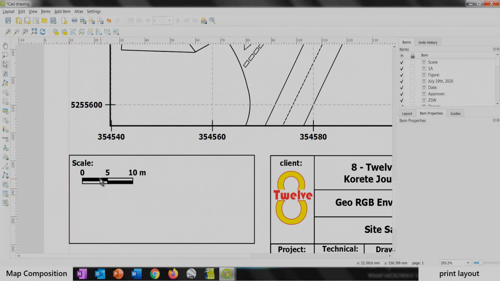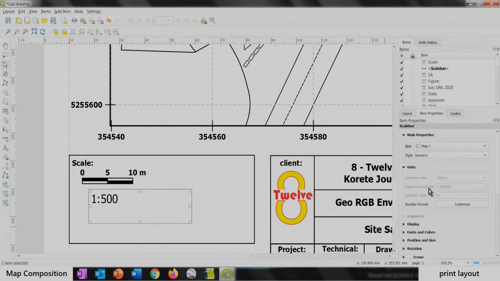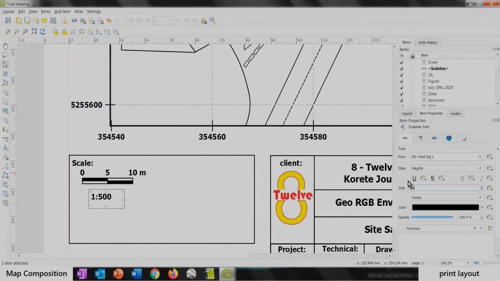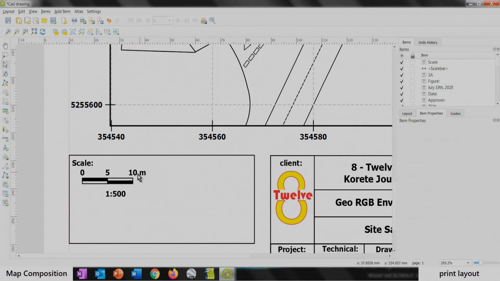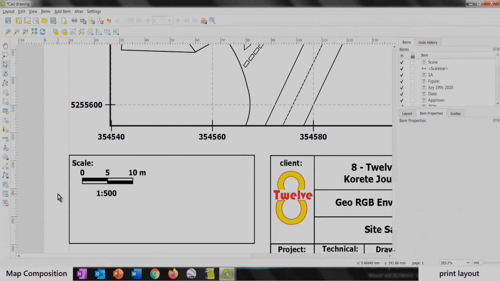Then I'm going to add an extra scale over here for the numerical one. This to be numeric, and I'm going to edit the numbers. To align these two objects, just select both of them with Shift and then go to this option here, align to the center. It looks really good because it's taking the meters over here, right? Then we have to do it manually, okay, more or less over here.